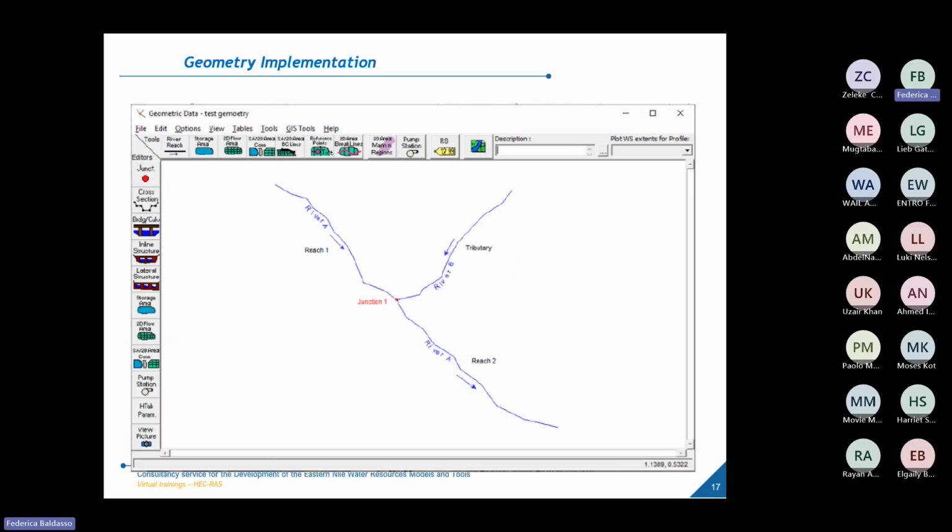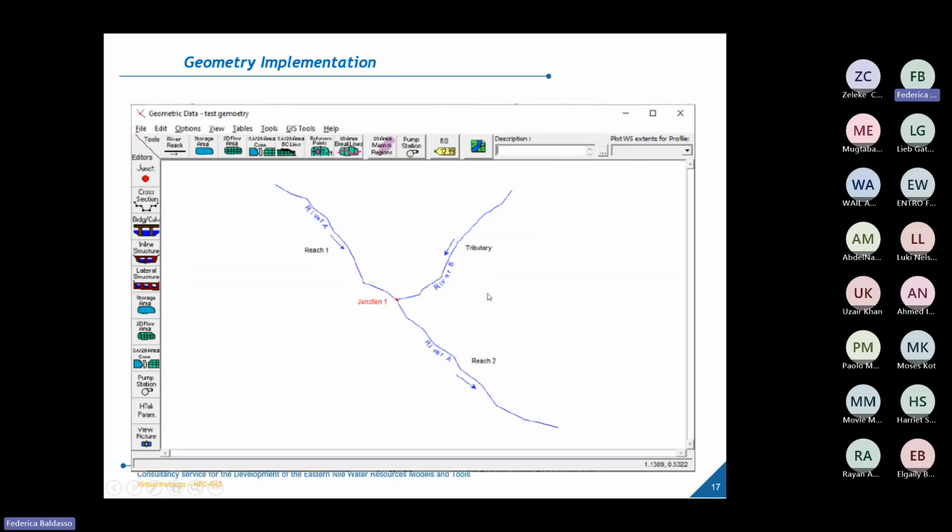This is an example of a river made of multiple reaches. So for example, here you can see there is the main river, which is the river A. It is split in two parts, the reach 1, which is the upper part, and the reach 2, which is the downstream part, because here, where there is this red dot, the junction 1, there is a tributary that joins the main river.